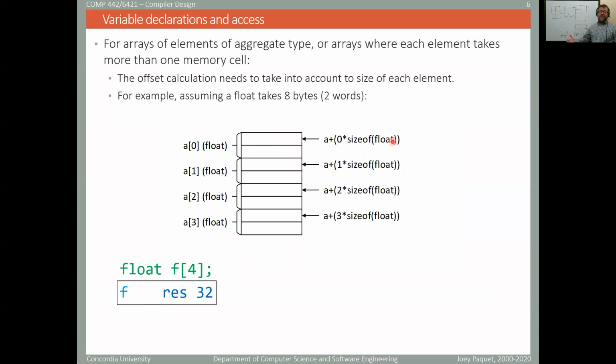Same thing, and I'm about to explain the concept of objects as aggregate data types and how you use offsets. There's also the notion of arrays of objects, okay? Arrays of objects are more complicated because there are 2 levels of abstraction of offsets.